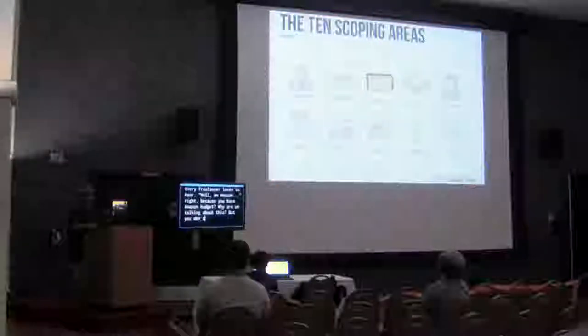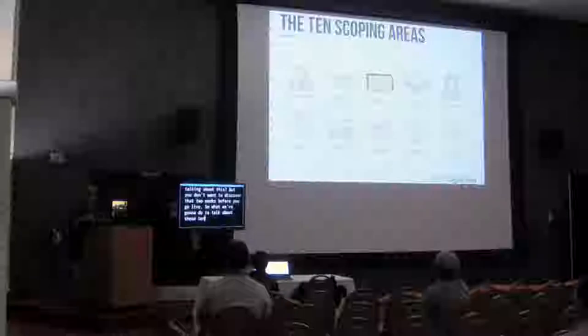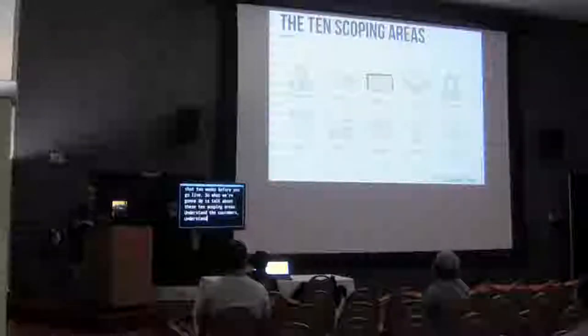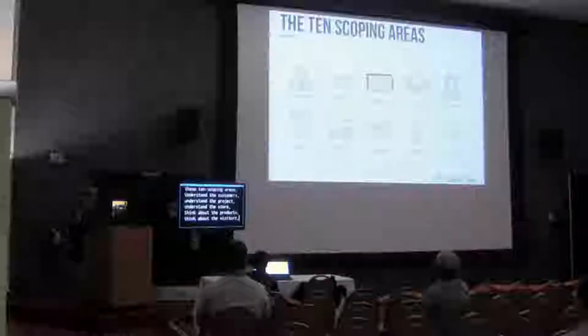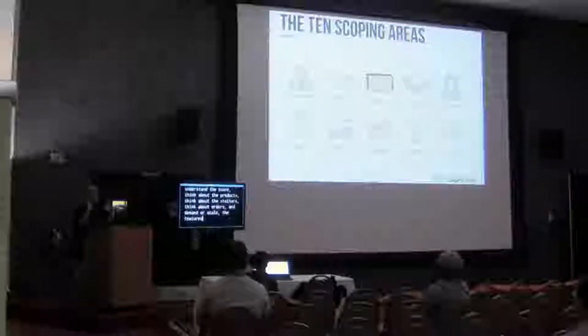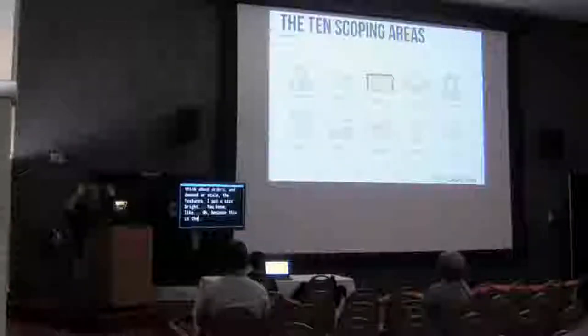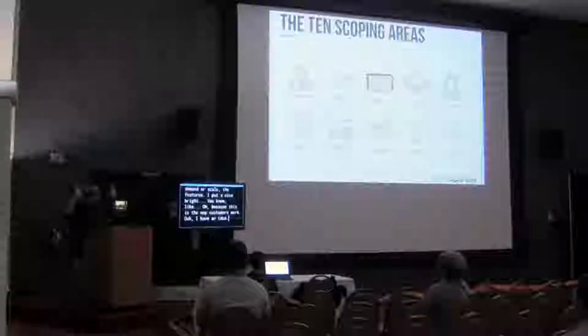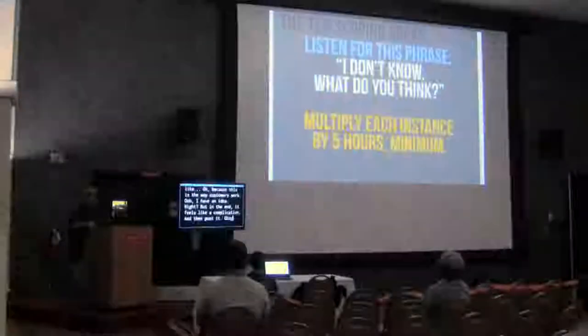So what we're going to do is talk about these 10 scoping areas. Understand the customer, understand the project, understand the store, think about products, think about the visitors, think about orders and demand or scale, the features. Because this is the way customers work: ooh, I have an idea, but in the end, it feels like a complication. And then hosting.